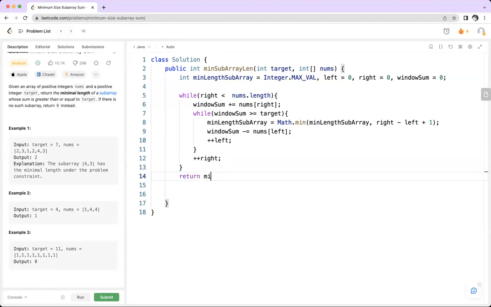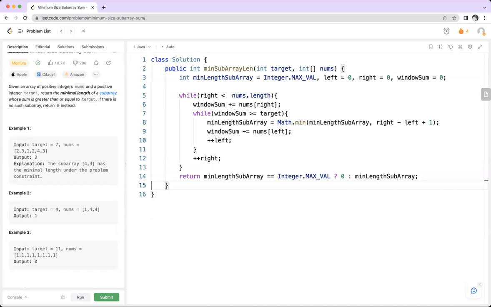So we'll check this min length subarray value, whether it is equal to Integer.MAX_VALUE. If it is equal, then we'll be returning 0. Otherwise, we'll be returning this min length subarray value only.